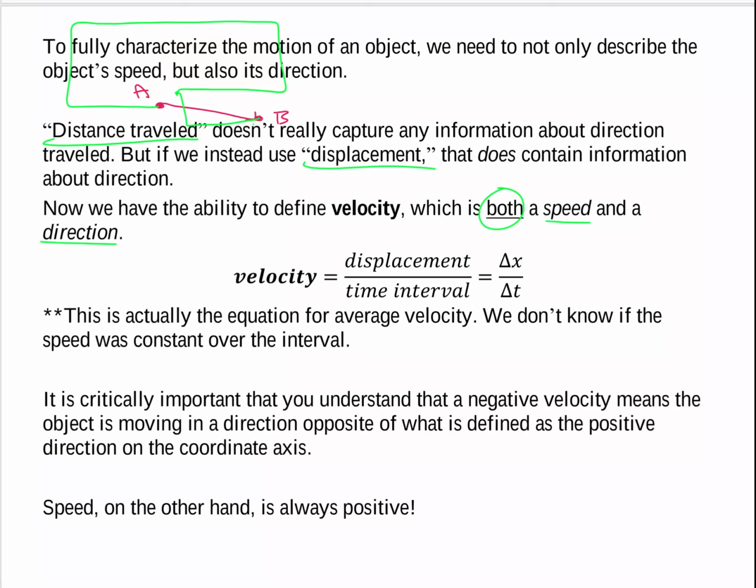So velocity is displacement over the time interval. And that is our delta x over delta t which we just saw a little bit ago for speed. So speed is sitting here, delta x over delta t, but we also need to know what direction it went in addition to the speed, okay? So our formula will be v, let me change colors, v equals delta x over delta t, but then we're also going to have to know what direction it was going, okay? Now this is the equation for average velocity.